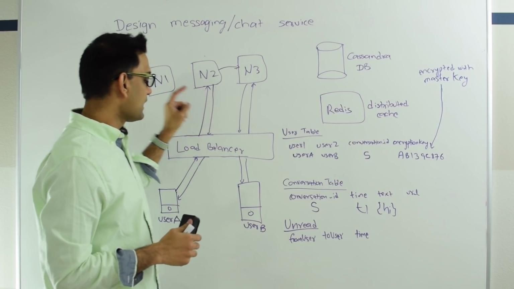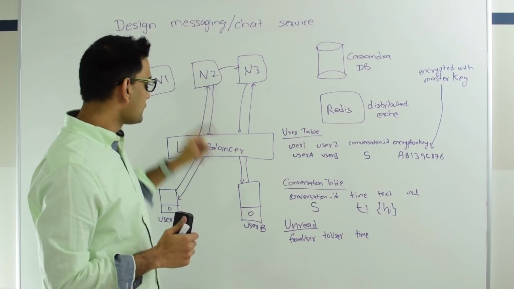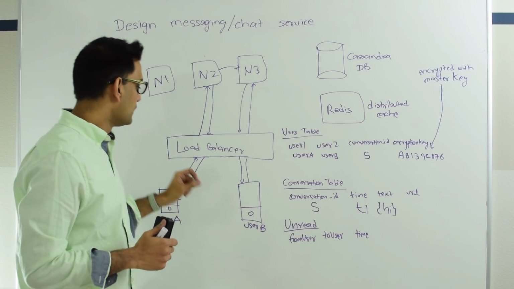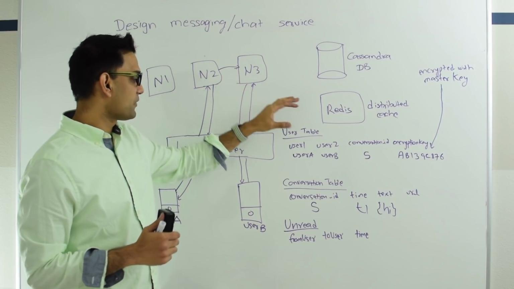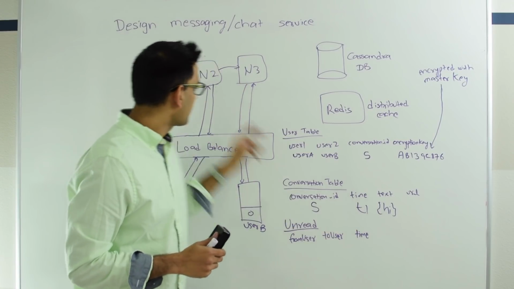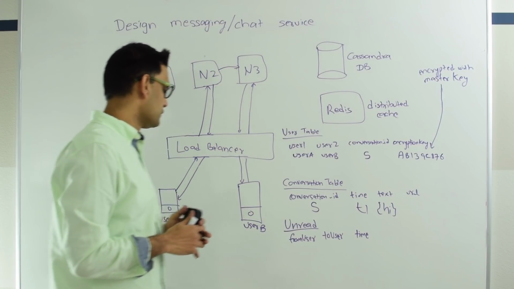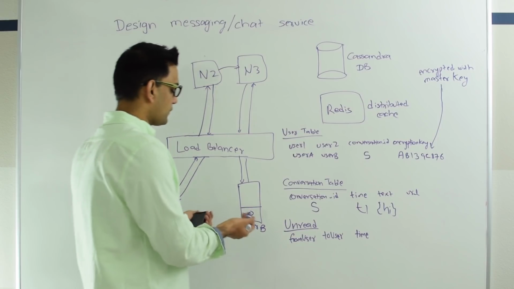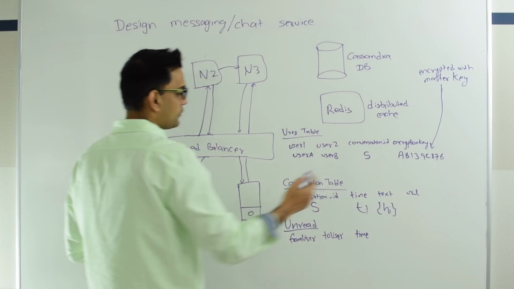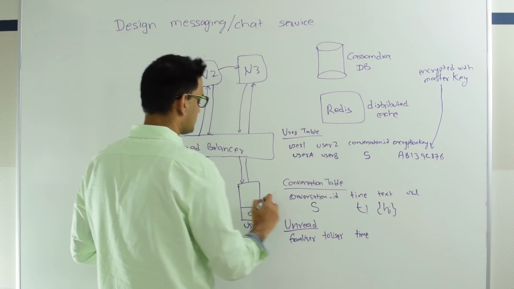Then he's going to check whether there is anyone else who is managing user B, because that's where this message is destined. So we see from that Redis table that N3 is managing user B. So we send this encrypted hi to N3, and N3 will send this message to user B. And user B already has this decryption key, so he's just going to use that key to decrypt this message, and he will get hi here.